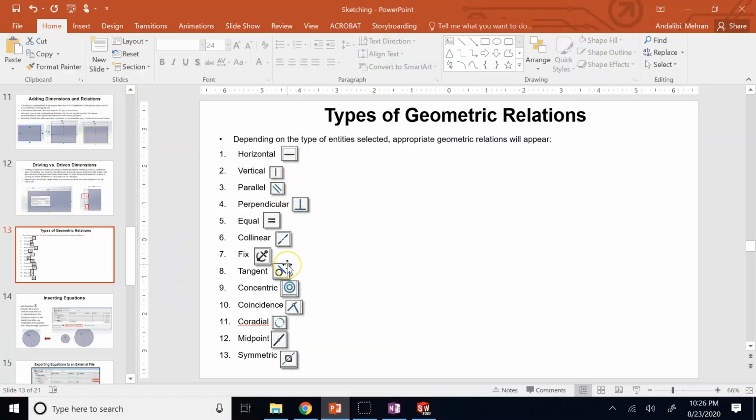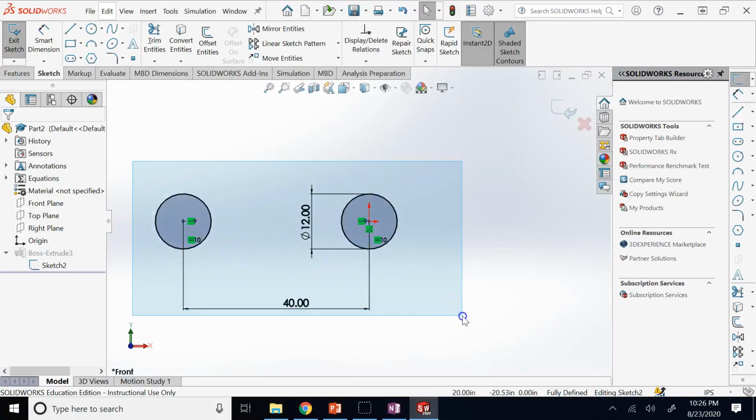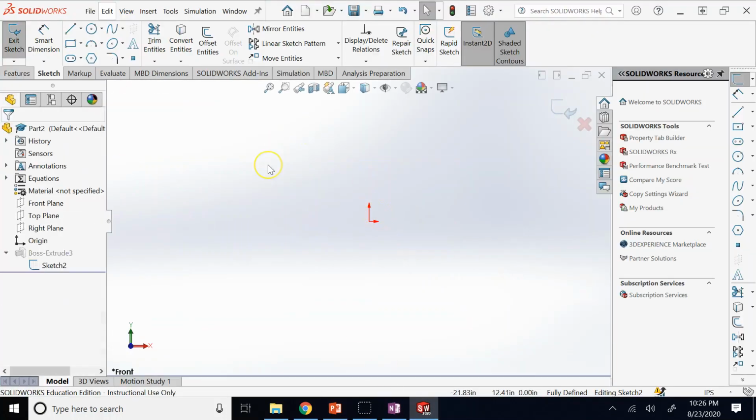So I showed you several of these. Fix is not a good idea. Fix means just basically glue it back to the background without me providing any size or any dimension. Whatever it is, wherever it is, just keep it and not mess with it. So fix is not really a good idea unless you temporarily want to not provide dimensions and constraints, yet you don't want anything to happen to that entity.